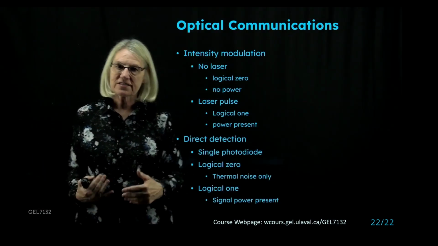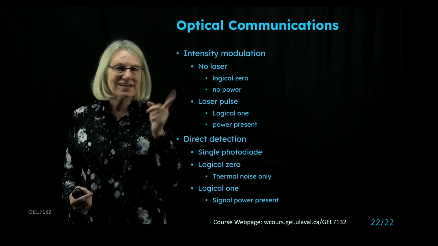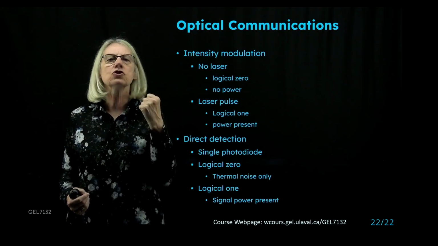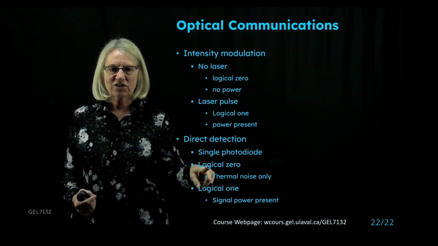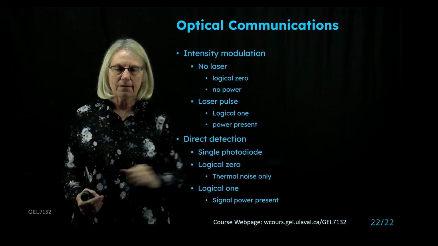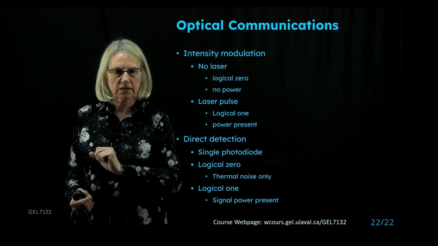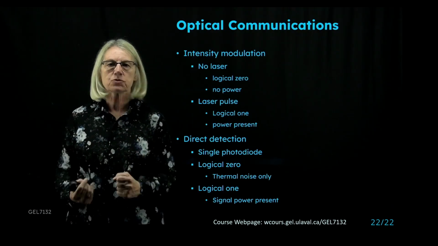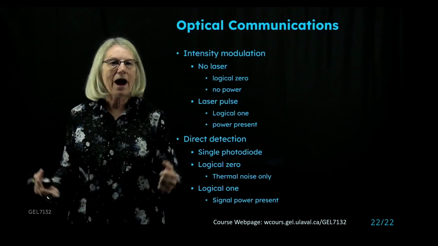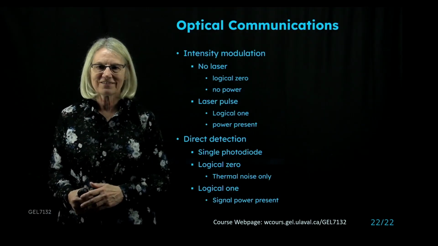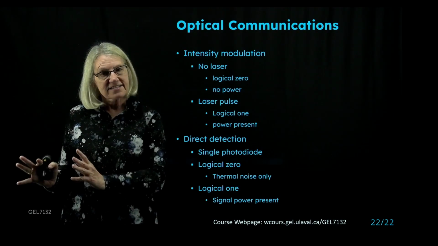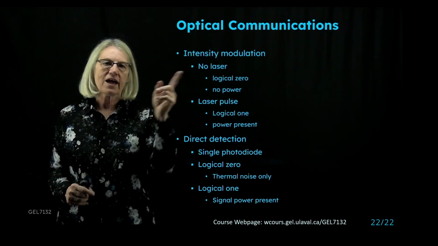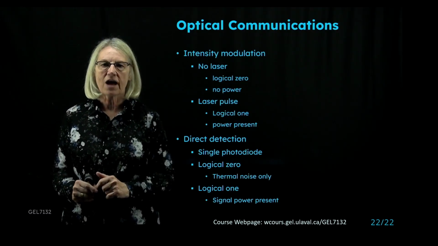And on the detection side, we call it direct detection. I use a single photodiode. This photodiode is just saying, is there light there or is there no light there? When it's a logical zero, I'm going to have only thermal noise coming from the photodiode. It'll be a very, very small signal. When there's a logical one, the light is hitting the photodiode, it's getting much more energy, and the signal power is present. It's not just the thermal noise. So we've had an analysis of on-off keying. We've understood its performance, we've quantified the performance, and now we have an idea of how this is used in optical communications.